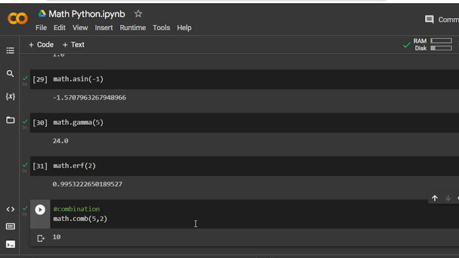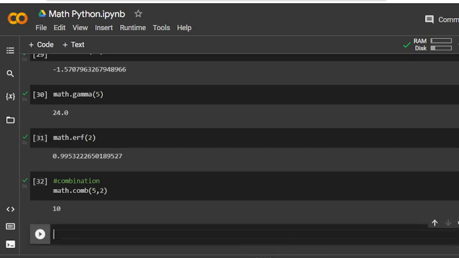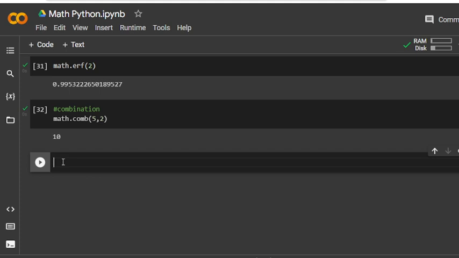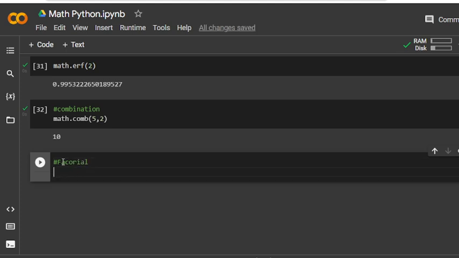Similarly, if you write a factorial, so math.factorial, you can write it here, math.factorial, and get 5 like this. Applying the factorial to a negative number raises a ValueError, but if you write only a positive number, you can get a value. The factorial on integers coincides with the value of the gamma function also.